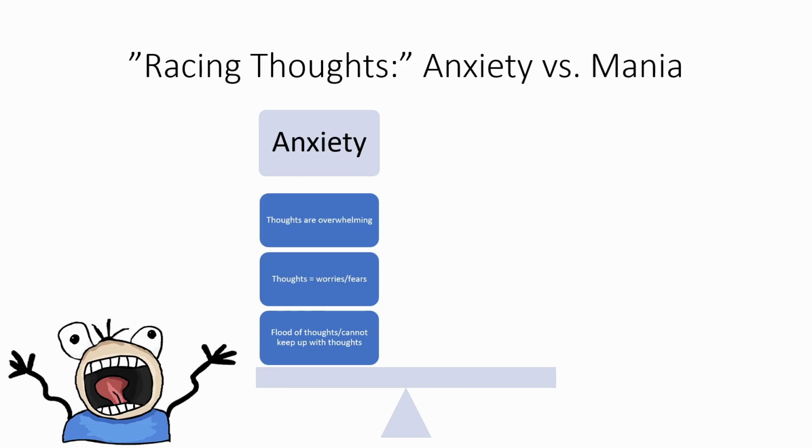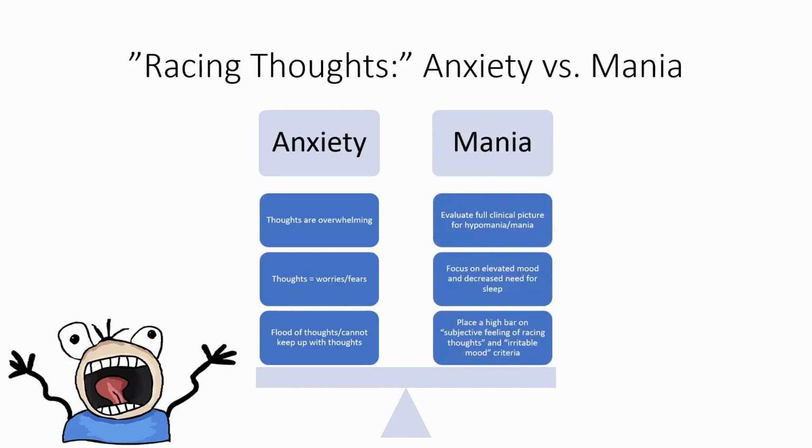In order to distinguish racing thoughts in anxiety from mania, it's important to obtain and document high-quality objective information by observing the patient's behaviors or even contacting family members for collateral information. Patients with mania may also present with decreased sleep, but compared to patients with anxiety disorders, oftentimes they feel well rested despite sleeping less than usual. Specific criteria for a manic episode are discussed in detail in the bipolar mood disorder video.